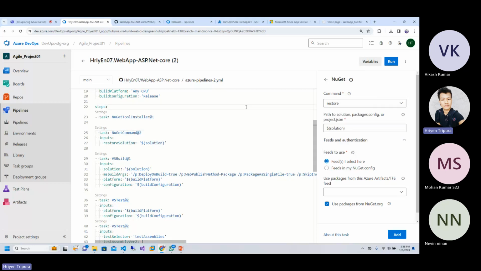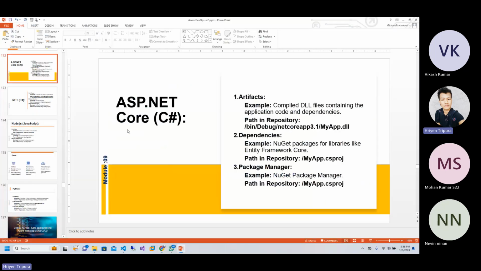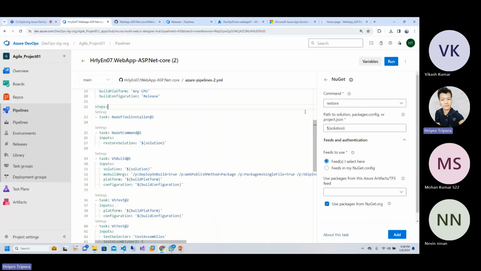Restore works like this: let's say you are working with an ASP.NET code base, and you have everything in place, and you want to restore it.